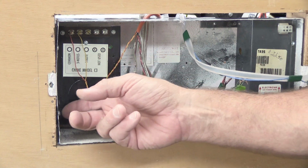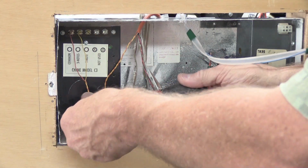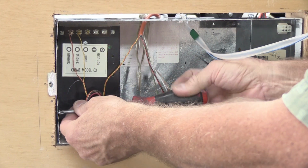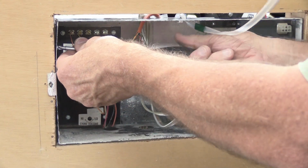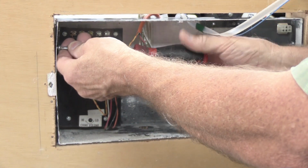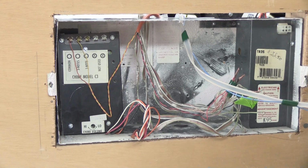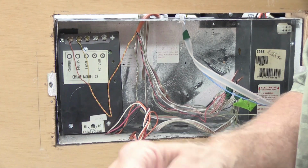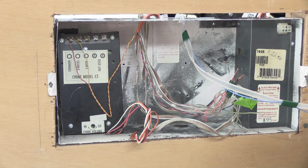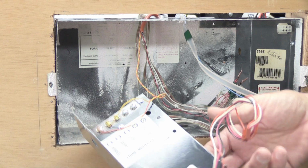The Chime module bracket is held on the side here with 2 screws, and that's where you use your Phillips screwdriver, and you simply loosen the screws like this. And once you've got the screws out, what are you going to do with them? Because you're going to need them to put the Chime module back in. You're going to get your plastic bag, and you're going to put the screws in the plastic bag and keep it with everything else, so when you get the set back, you can put it back in. Once you've taken the screws out, the Chime module comes out of the wall housing like this.